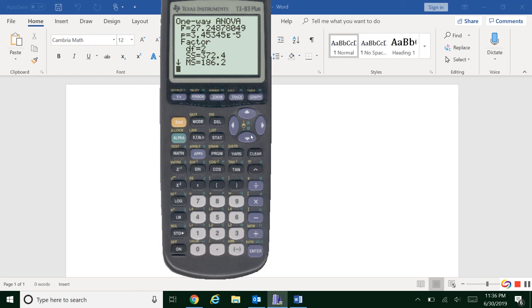You can see if you go down with your arrows, all the information you get in Excel is right here as well. So if you're looking for any of that, it's there. This is running a 0.05 test. As far as I know, there's not a way to change that on the TI. There is a way in Excel. So this F value, if you were using it, is a 0.05 F value. But we're not focusing on that. We're just focusing on how to run it and how to get the P value.